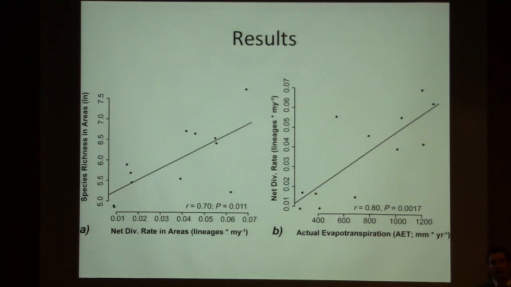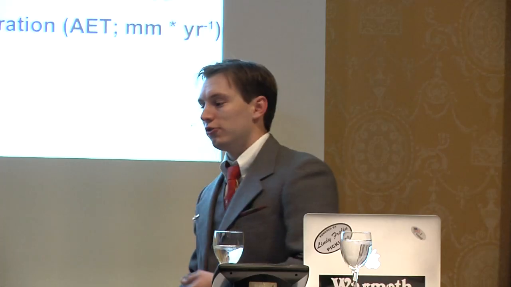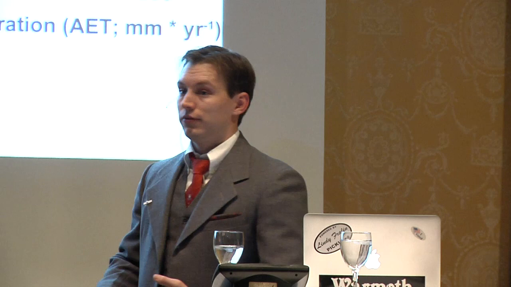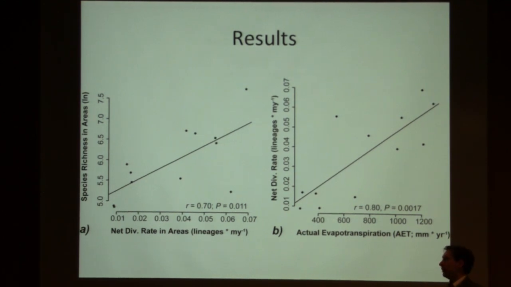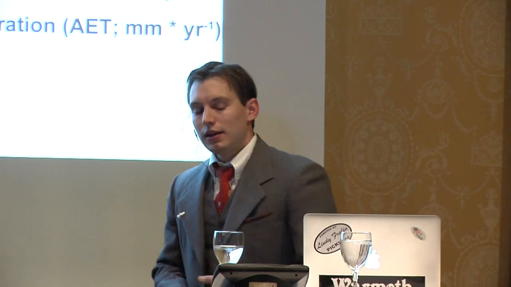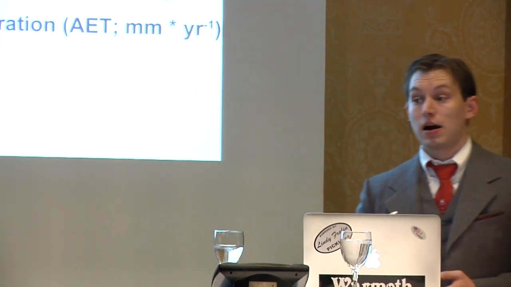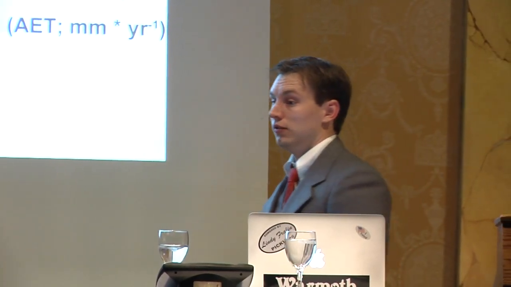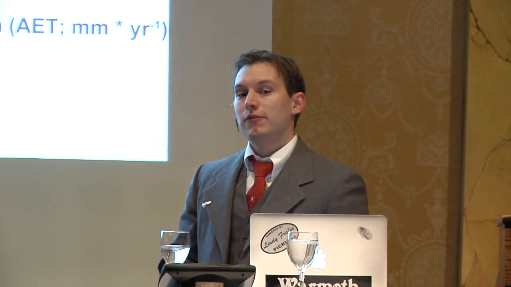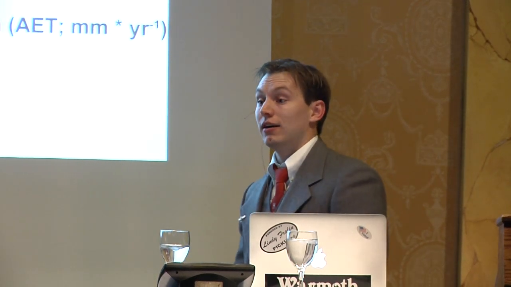Higher energy areas, like the Amazon basin, have much higher throughput of evapotranspiration of water, and that appears to be strongly related to an increase in the speciation rates, which feeds back into an increase in species richness. Interestingly enough, and what I alluded to earlier, temperate regions have been occupied by amphibians for much longer than tropical regions. So all of the fossils are in temperate regions, going back hundreds of millions of years. And also all of the most ancient amphibians that we see alive today are in temperate regions.